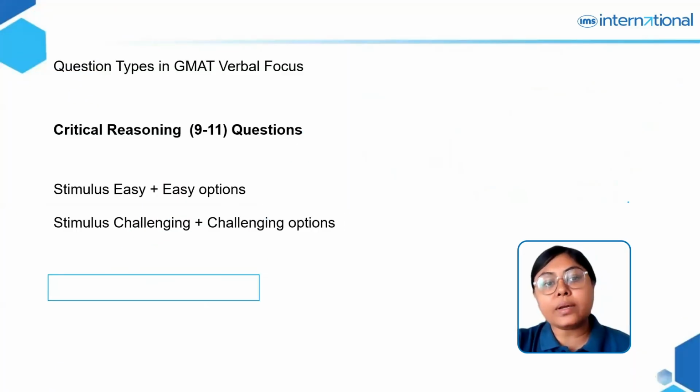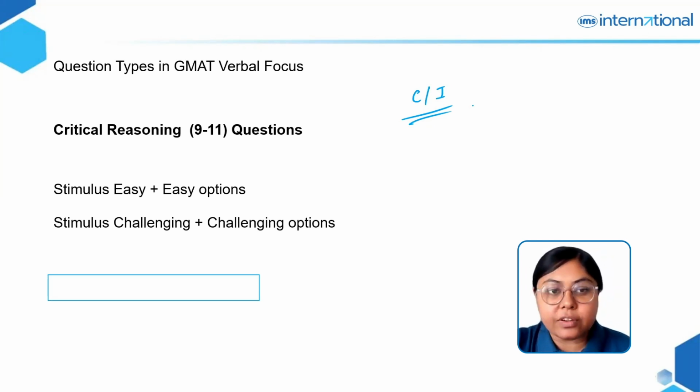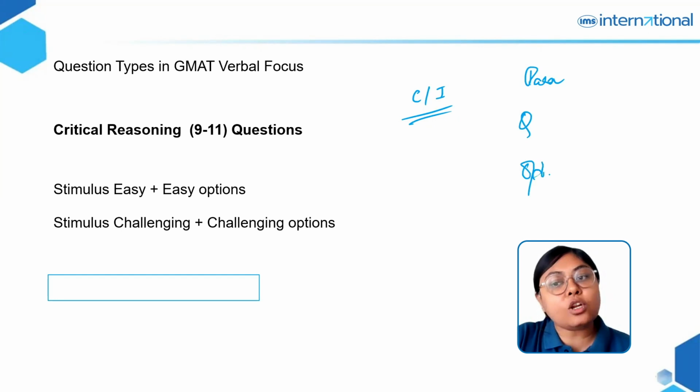Now, let's look at critical reasoning. When I look at CR, yes, I have 9 to 11 questions. Here also there can be differences. I can have questions which are conclusion, inference, very simple straight line questions. Here the challenge is reading the stimulus well. If my stimulus is challenging enough, yes, I will go slow in reading. If I look at time distribution, you get a stimulus, that is, a para, a question, and a set of options.